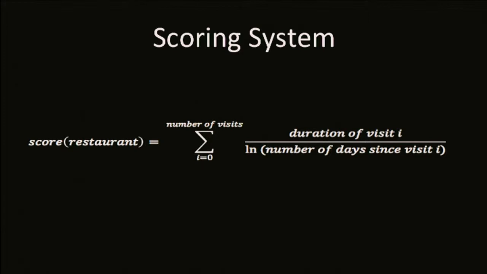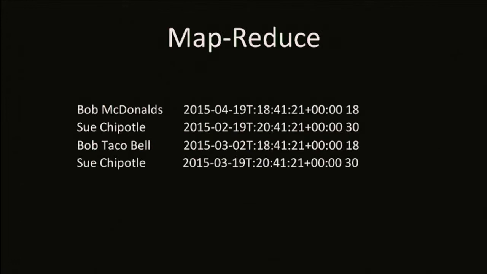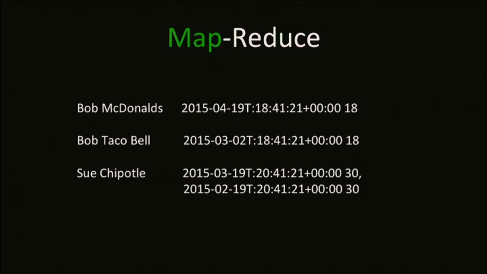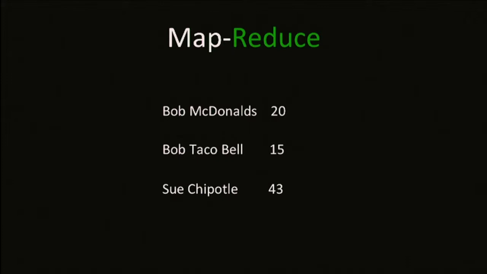The other big library we used is called Apache Mahout — this is our main machine learning library, and everything else is really built on top of this. For every user, we have to generate a score representing how much they like a restaurant. For every visit, we take the duration of that visit divided by the number of days since that visit occurred. So a visit that happened a year ago counts a lot less than a visit that happened yesterday. Then we add up all those individual visit scores — that's your score for the restaurant. Inside Hadoop, we keep track of users, restaurants, timestamps when you went, and duration. We map these based on user-restaurant pairs, then reduce those down to scores based on the scoring algorithm. Bigger numbers just mean you like it more — so Bob has a McDonald's score of 20 and a Taco Bell score of 15, meaning he likes McDonald's just a little bit more than Taco Bell.